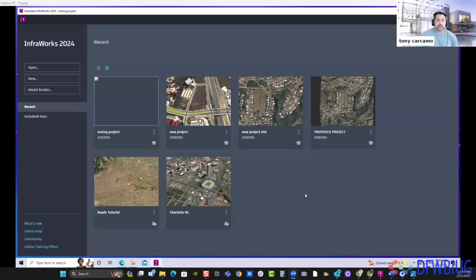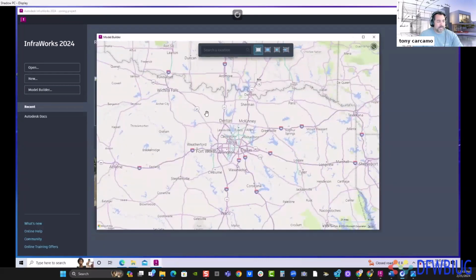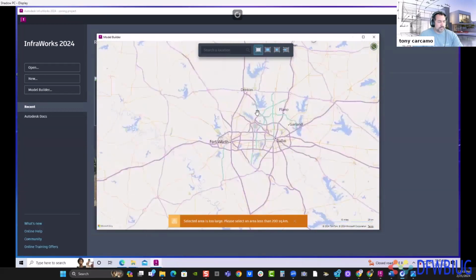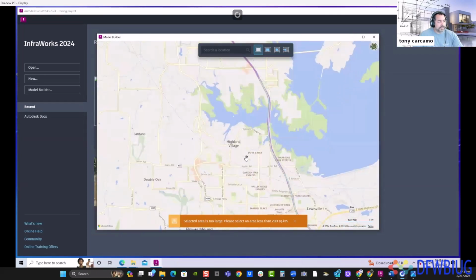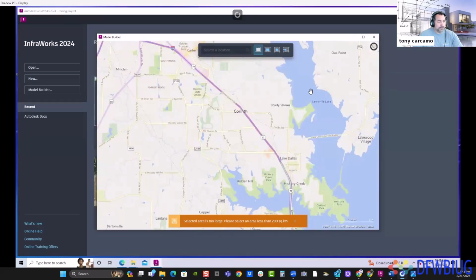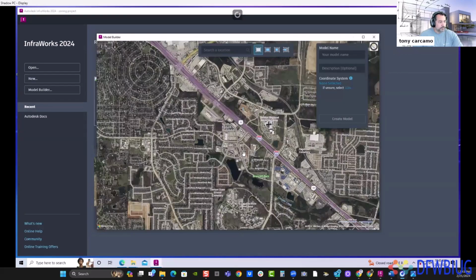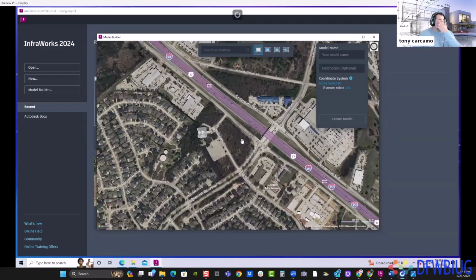The first step is bringing in existing trees. So I went to the model builder, and this will allow me to download GIS data and aerials from anywhere in the United States, almost the world. Okay, so I'm in the Dallas area. I'm going to zoom in to one of my project sites that I'm working on right now. Small little project site. I can turn on the aerial map here. And let's zoom in. Okay, here's my site. Nice little 2-acre development here.